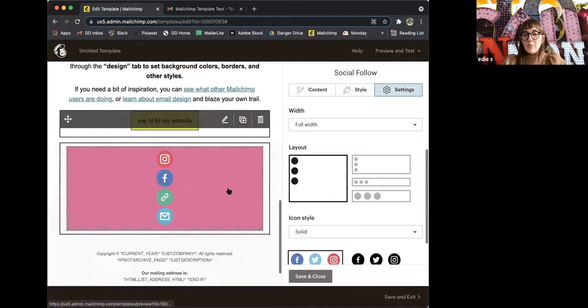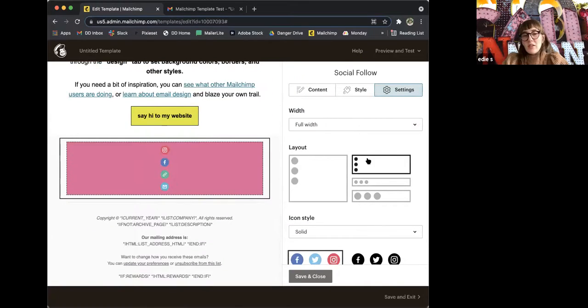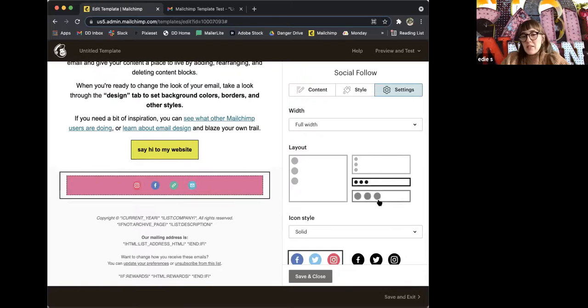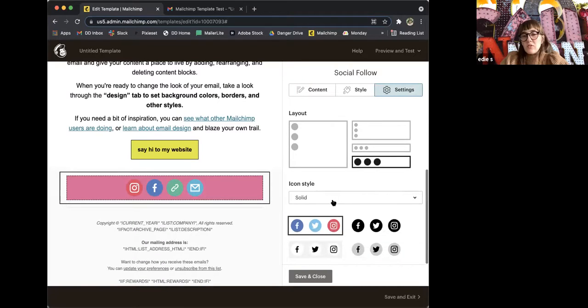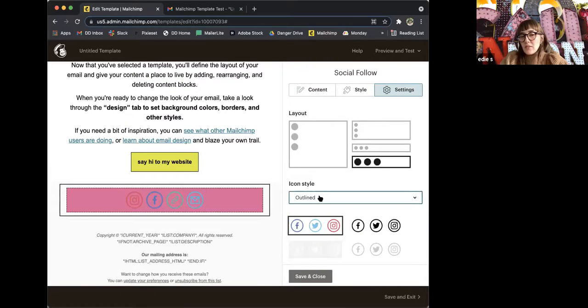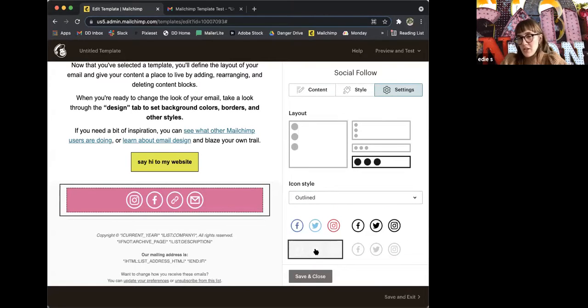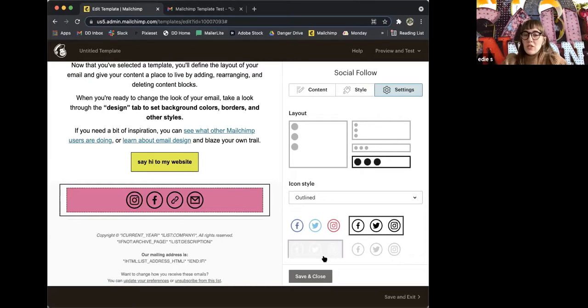So you can make it a big scrolly bar. You can make it sideways. You can do outlined ones for your design instead. The colors are fixed, you can't change them. So you couldn't brand your own colors, but you can change them to just solid colors if you like, or you can just go with whatever colors they have as well.